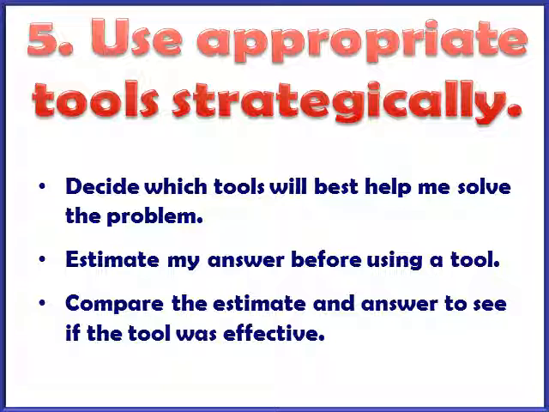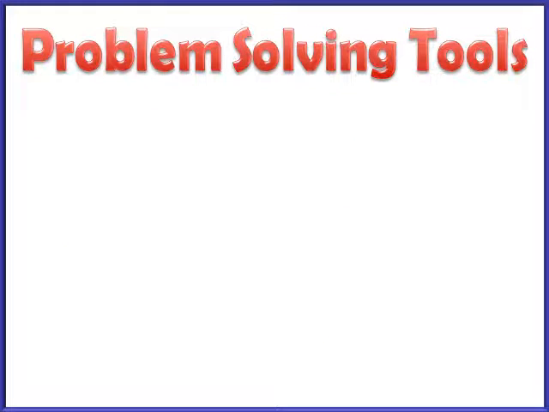If you make an estimate first, then you know that your number is ridiculous and you don't just blindly write that number down as the answer. And then lastly, like we just said, compare that estimate to the answer to see if that tool was effective in helping you solve problems.